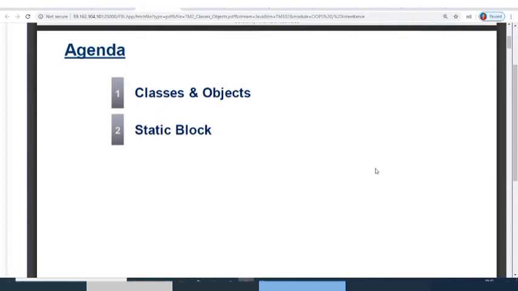Height will be a real value, so you will use the float data type. Color again you will define using a string type. Weight again is a real value, so you can use a float type. Whatever state you describe with regard to a Person class, we call it the data.